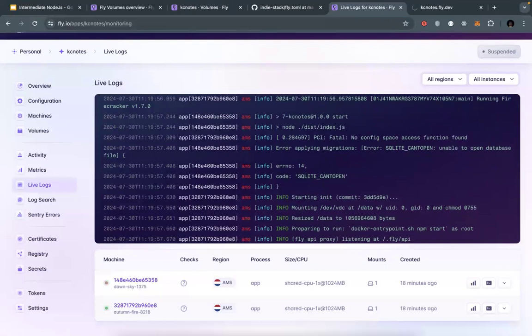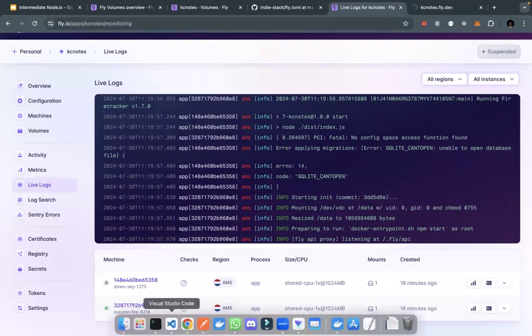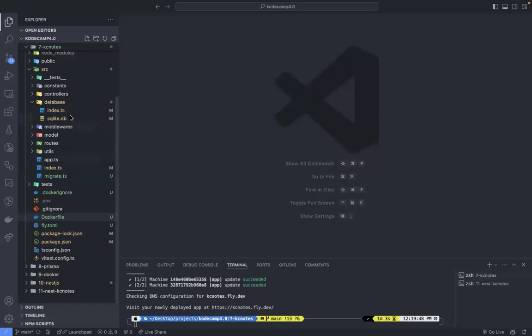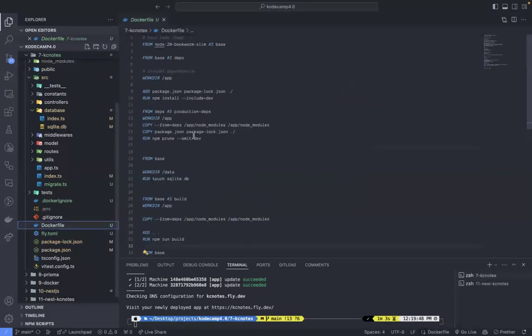Okay, so we are just creating SQLite DB, and we forgot to actually install it. It just came to my mind, and in the Docker file, we will install SQLite 3, and then we will install OpenSSL.